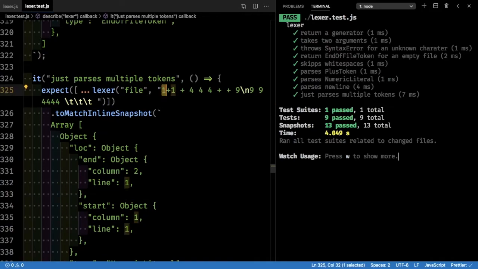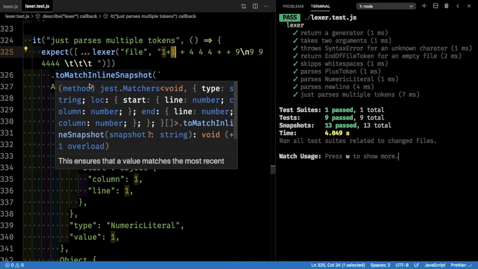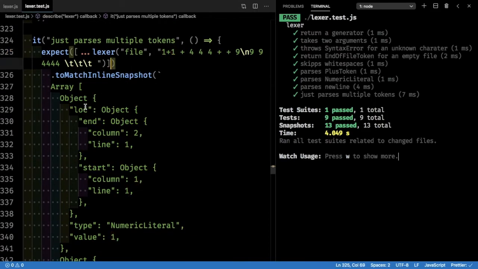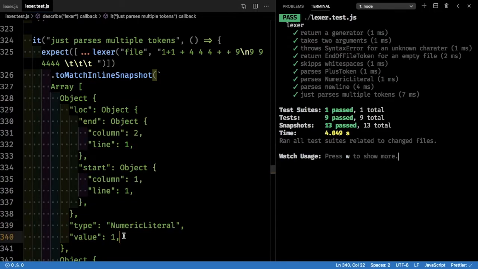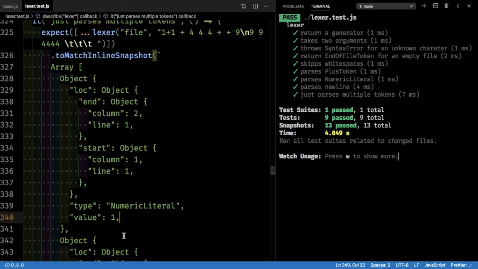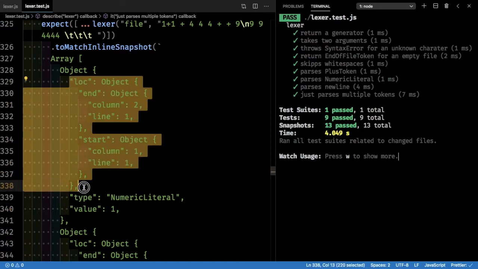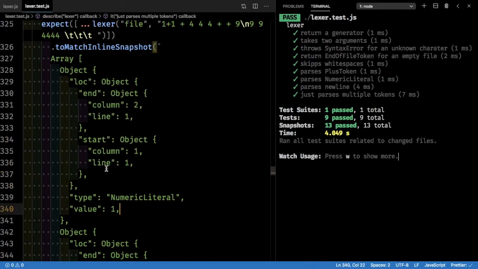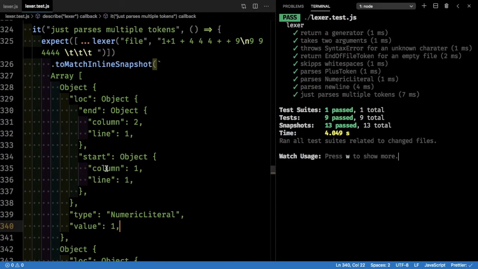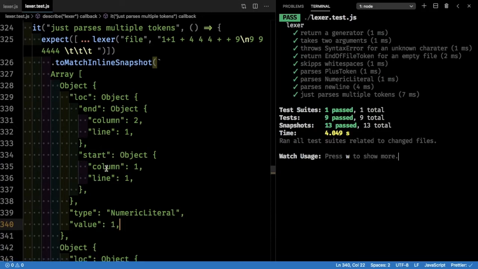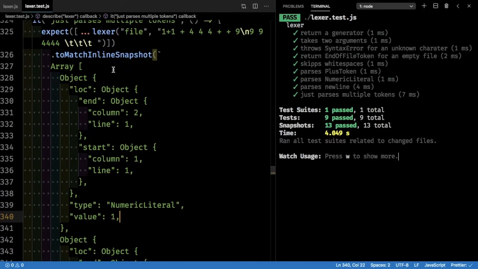Now we don't need to really read if the locations are correct. So we can even sort them out. For example, we can add a filter which just removes the locations, and probably we will do this once we have a more complicated parser. I really don't want to always read the location everywhere. That would simplify things, but currently we don't need it because we're just starting. But let's just see that the order is the correct one.